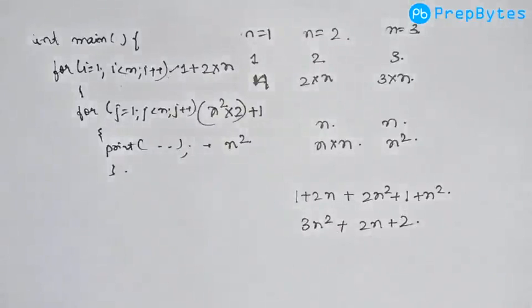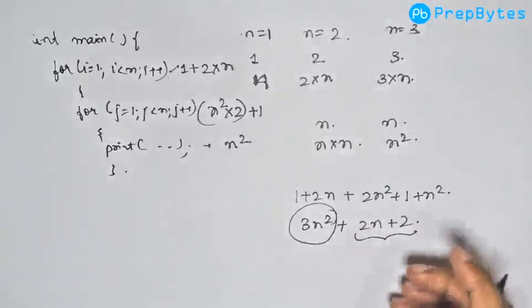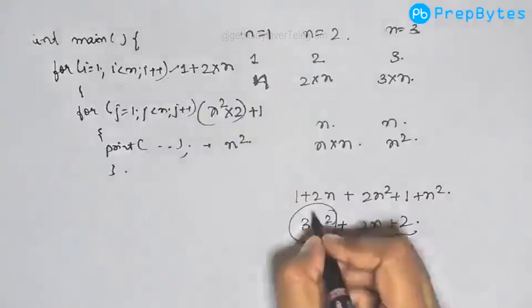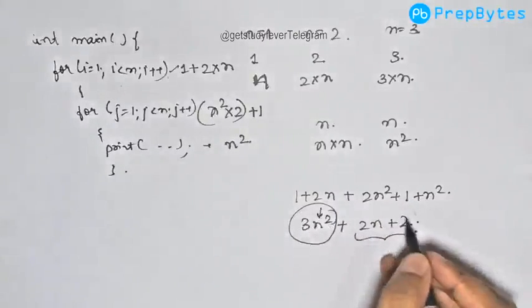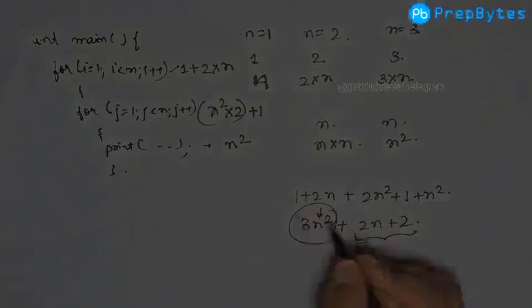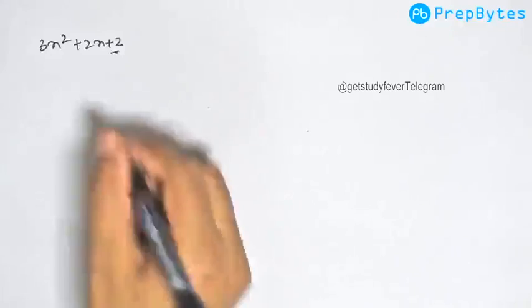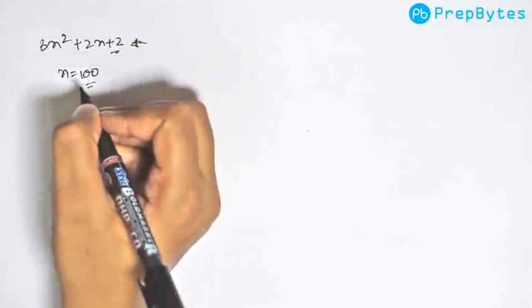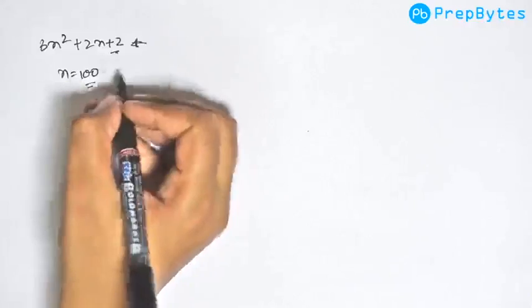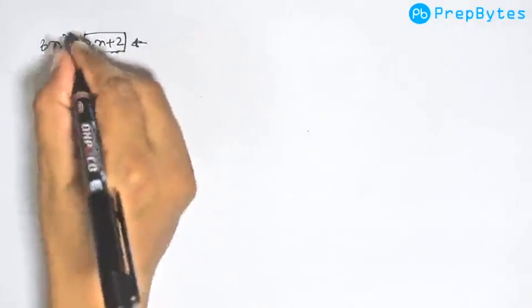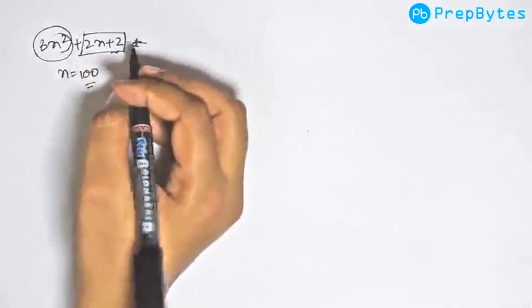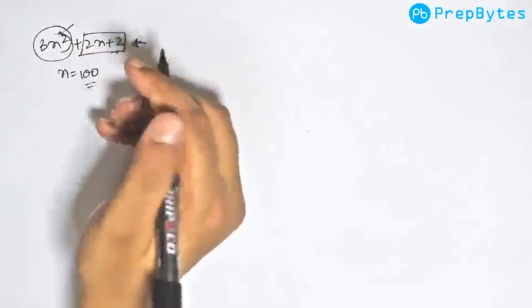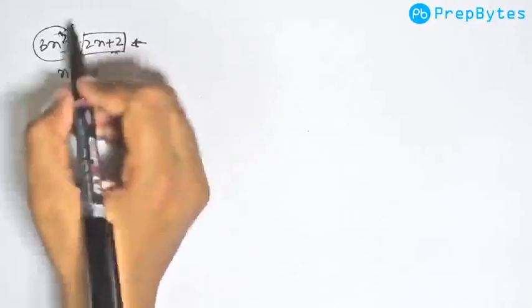Now again, as I said, in asymptotic analysis, what do we do? We take the most significant term and we ignore the less significant ones. The reason is that when n is very large, these numbers have the least significance or value in front of this. We saw in the previous example the time taken. Asymptotic analysis is something in which we ignore the less significant numbers and only take the most significant one. Why? Because when n is very large, these values will be very small compared to this.